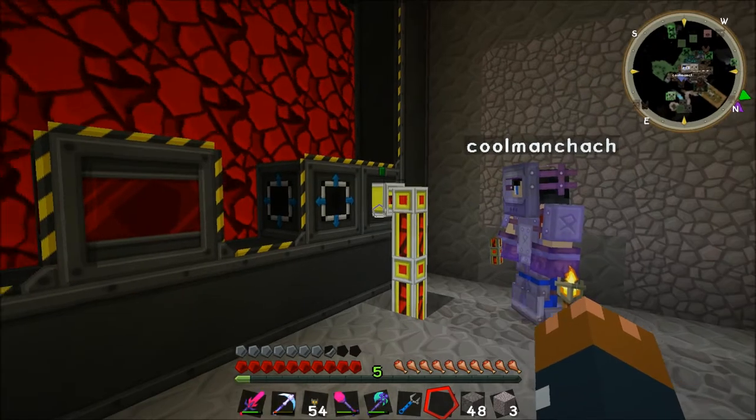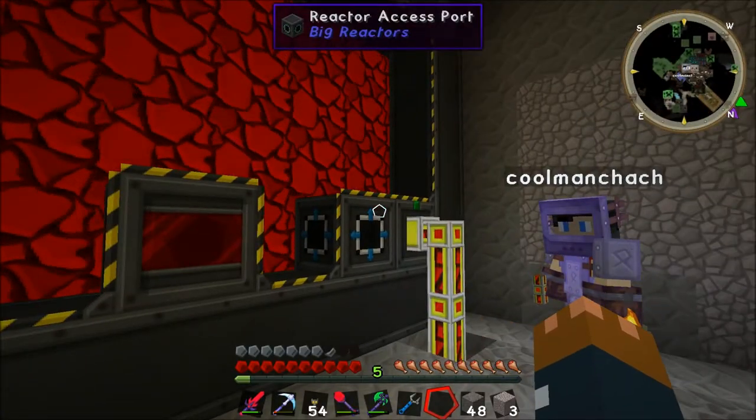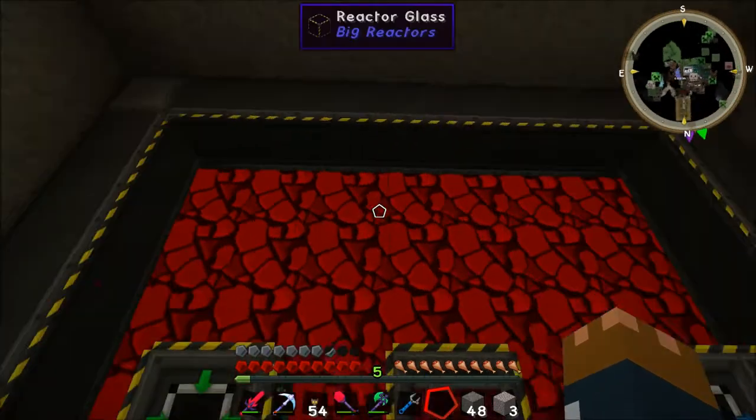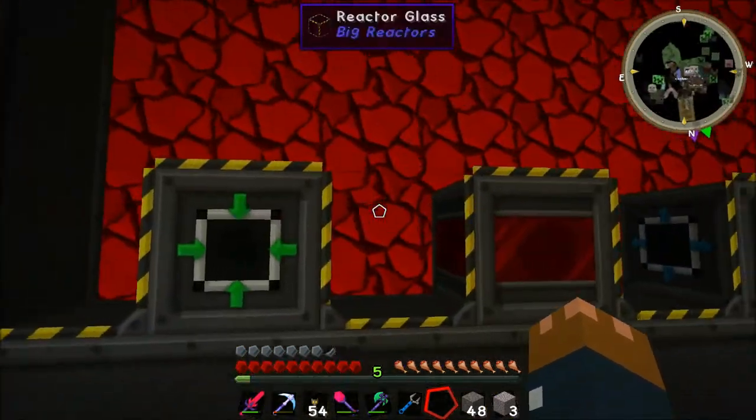Or how do we get it out? Do you have to transport it manually? You can if you want, but eventually when we get more Applied Logistics, that's the reason we're getting this, because we can't build any more Applied Logistics stuff without more power. And this is why we're getting more power.